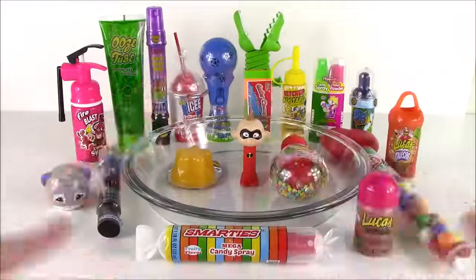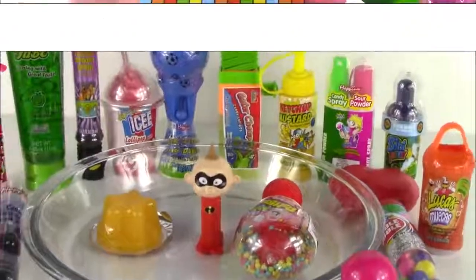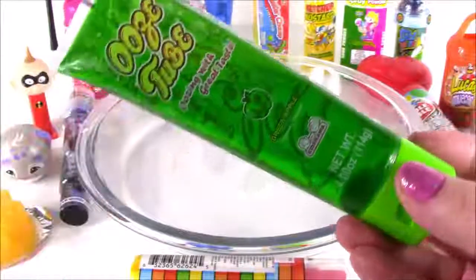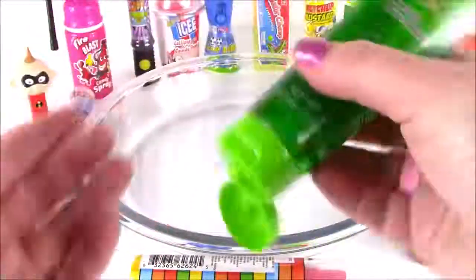Today we have a lot of new candy. Ooze tube. It says oozing with great taste. This looks like it's gonna be a super yummy candy and its flavor is green apple. Wow, let's open this up and see if it's gonna be yummy or yucky.